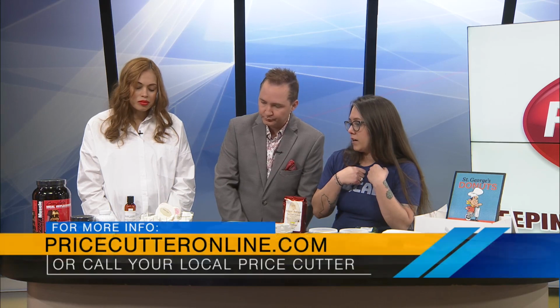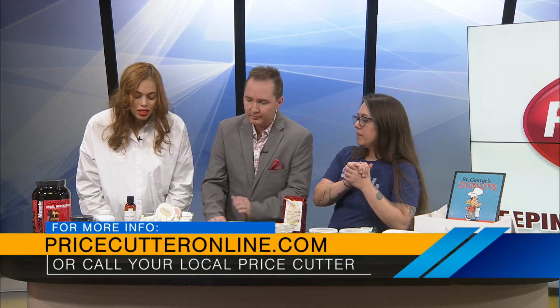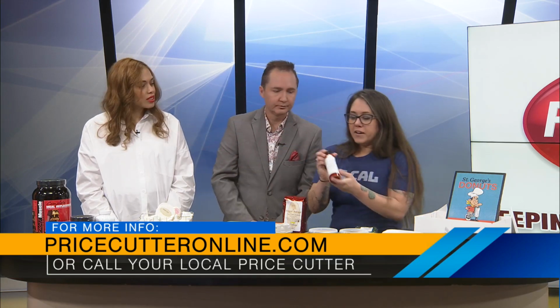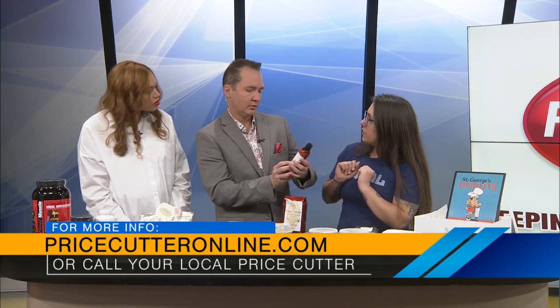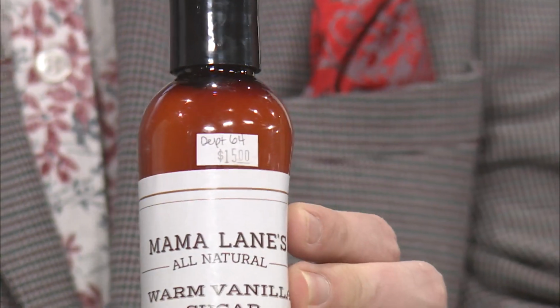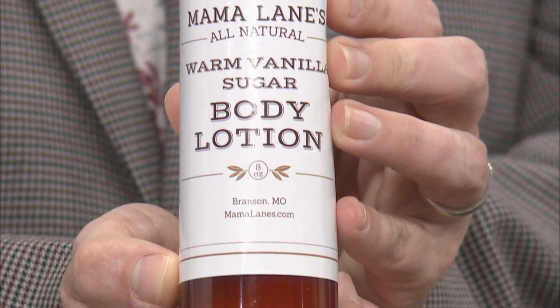Walrus Oil is always a favorite. They are so wonderful, and their products are made naturally. They are sold in other countries. They're so popular, but they're made in Ozark. That's amazing. And finally, we've done this one here, carried in Price Cutter. I've never brought this one on, and actually, it's one of the only local products that we have with the little market sticker with the price on it. She has a whole shelf, an end cap of her stuff. It's so cool. I am so impressed.